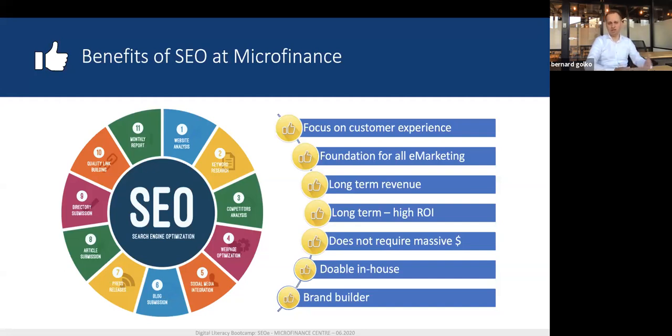Google hates, and other search engines as well, when you create just a website, you make the initial investment, you created your content, 100 sub pages, and you are just leaving this. Google needs to see that the website is taken care of, that there is life on this, not only from the perspective of the users that are coming to the website, but also from the perspective of the owner who's always making the maintenance, changing something, adjusting. So this is for sure doable in-house, and building the brand.